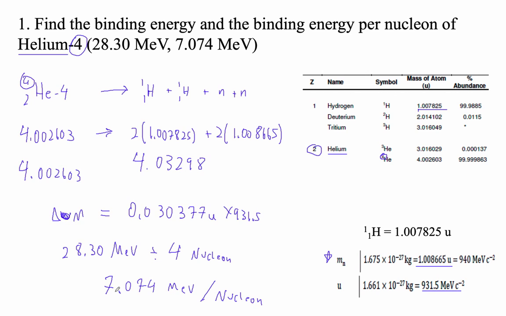Giant things like uranium-235 have huge binding energies, but when you break it down per nucleon, it's really not all that much. So this will have, I'm not sure, maybe about on the order of that, but things like iron have a whole lot of binding energy per nucleon. Anyway, all right.